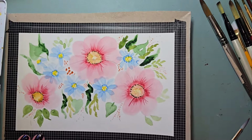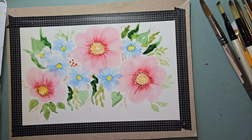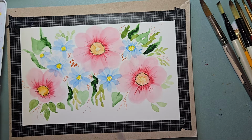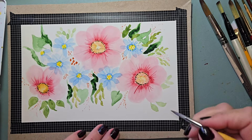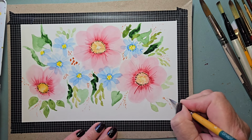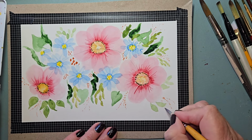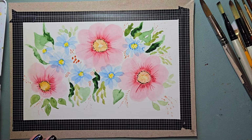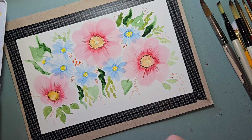I think we filled this page up quite nicely. I'm going to just get a tip, just the tip of my brush went into the water. And I want some more of these. Where else do we need some?